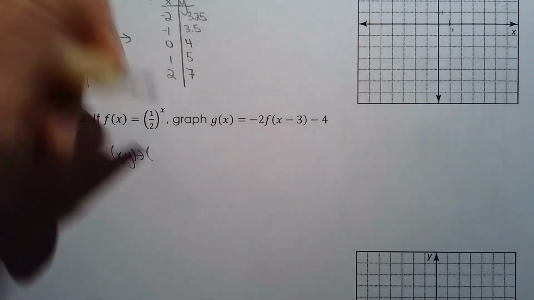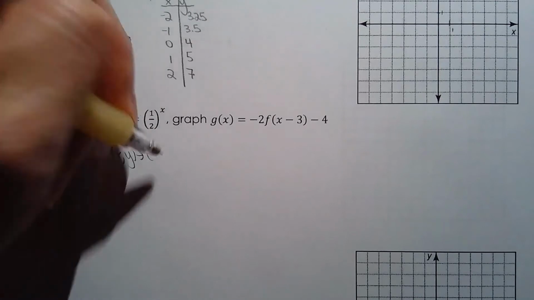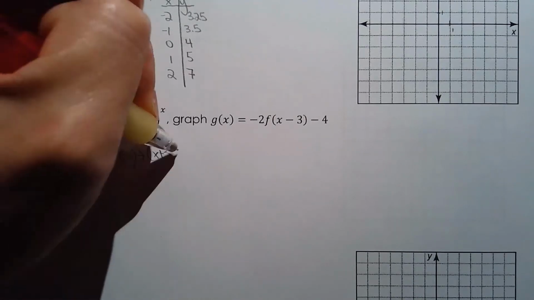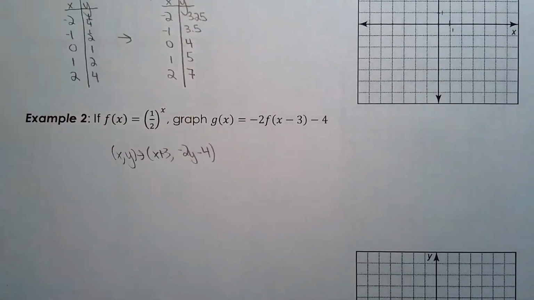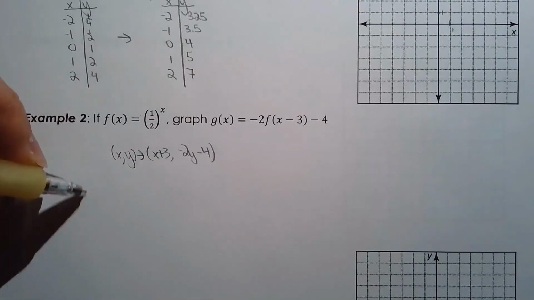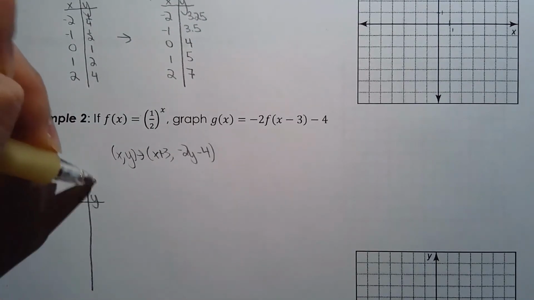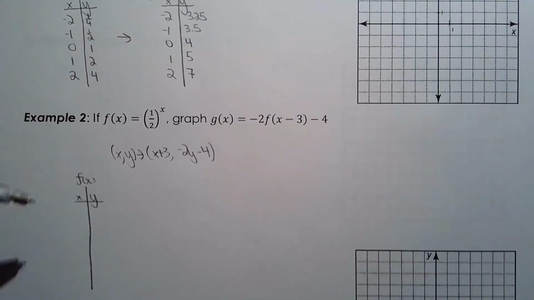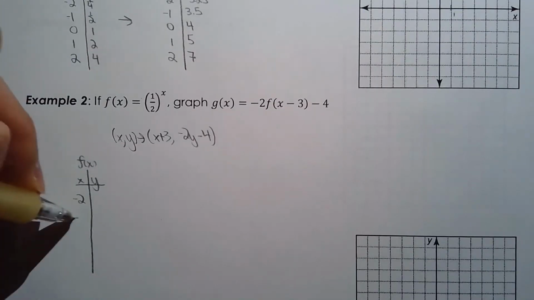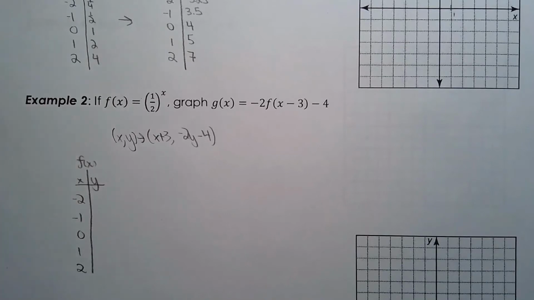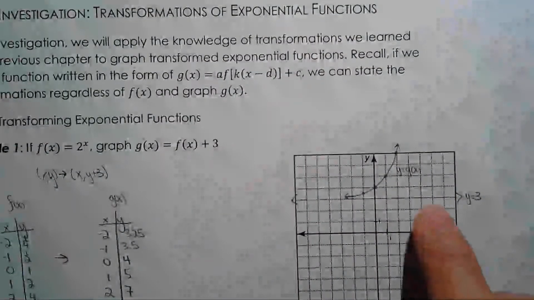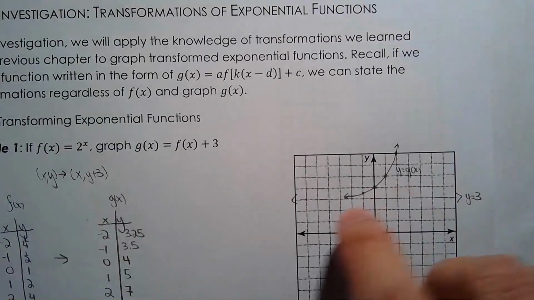So this is adding by 3 here, negative 2y minus 4. So these are my original points. Now be careful, the base is half, but don't worry. The x values are still ranging from negative 2 to 2. That gives you the center of your graph. So when you plot the points, look at the first example, you'll get something very beautiful. You can connect the dots and get a very nice curve.